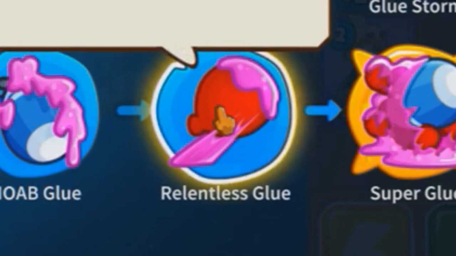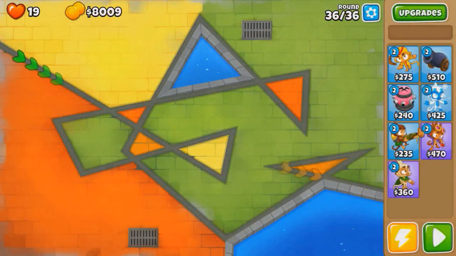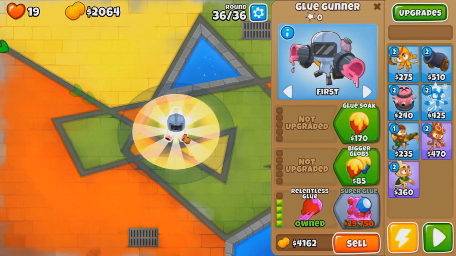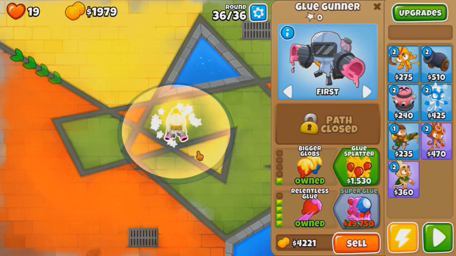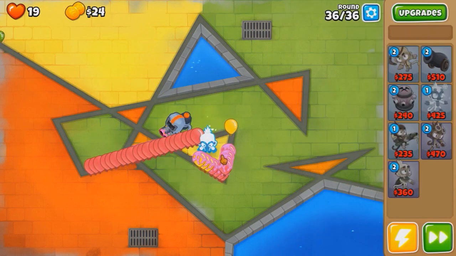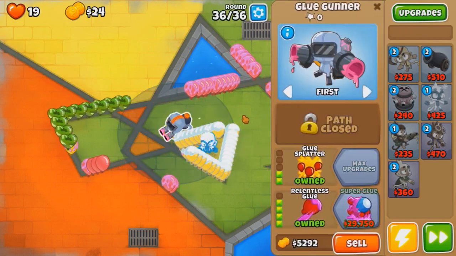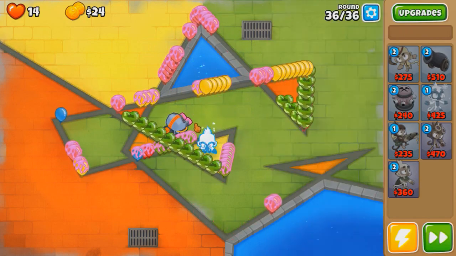Oh wait, Relentless Glue. Wait. I believe Relentless Glue pops camo, but can we afford it? Relentless. Yes. 024 plus, I don't know, an ice for pinks? Sure. So where's the glob of glue? Where is it? Oh, we need corrosive. We need corrosive. Because it's not popping.